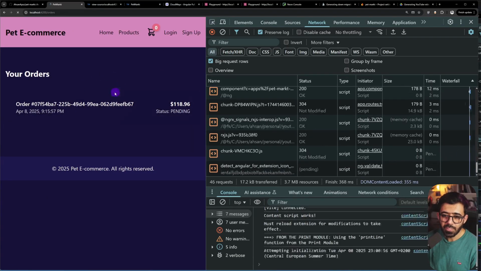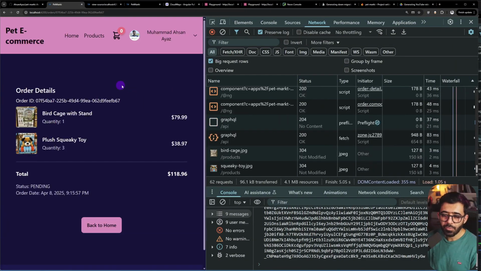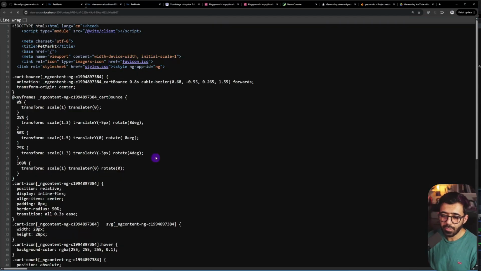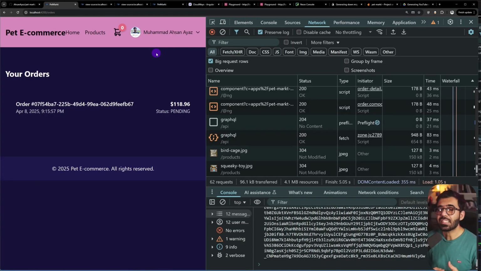If I refresh, this comes from the server, renders on the server, and then on the client as well. If I go here, then it renders from the server as well. If I try to check the view page source and try to go down here, you can see all the items, their prices as well, coming from the server, as you can see. And that essentially almost wraps up our entire application.